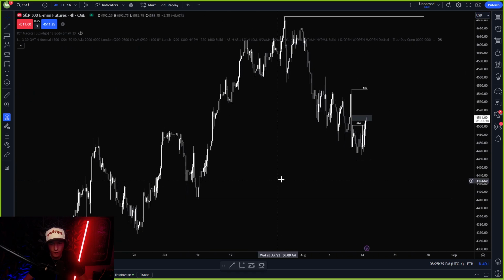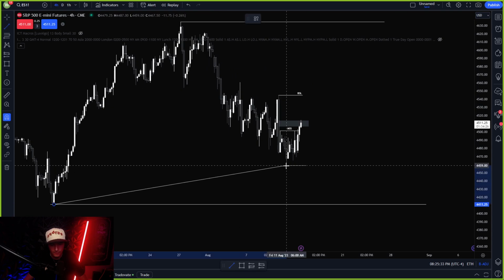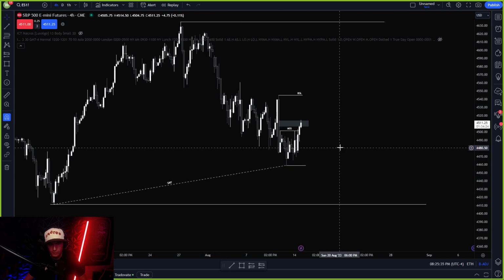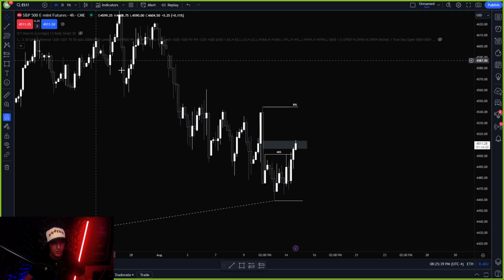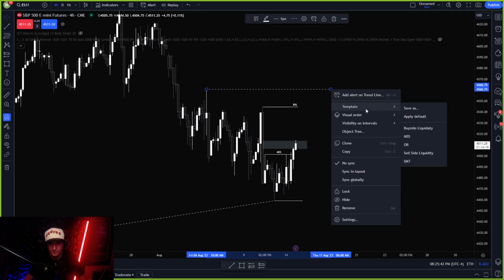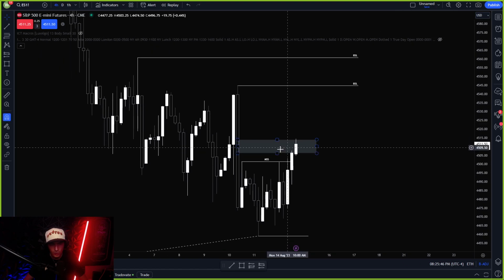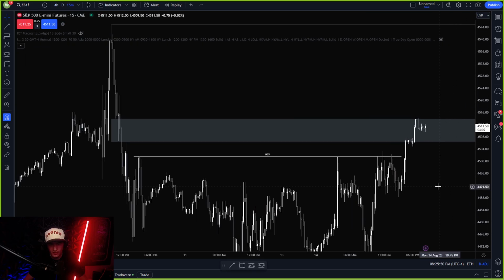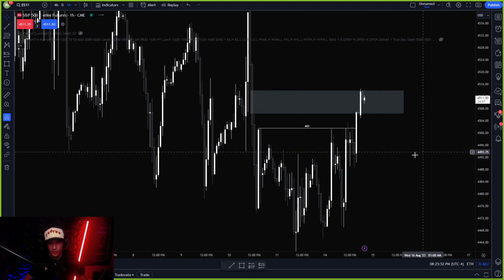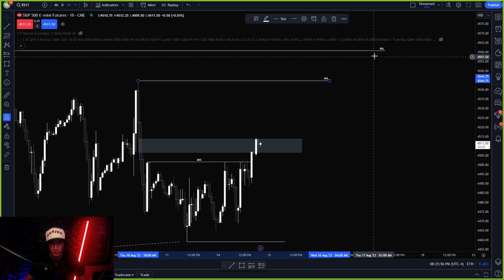Now, keep in mind, we are forming SMT, actually. We are now forming SMT at the lows because NQ has taken that low. ES has not taken that low. This is now the first time where we're starting to get that displacement to the upside. So again, similar thing. We have buy side, internal, and external resting here. Look to see this fair value gap get ran through, possibly. Again, a lot of it depends on what happens in the overnight session, if we continue to hold that or not. If we end up breaking through this in the overnight session, we could expect that the draw to probably be this high.